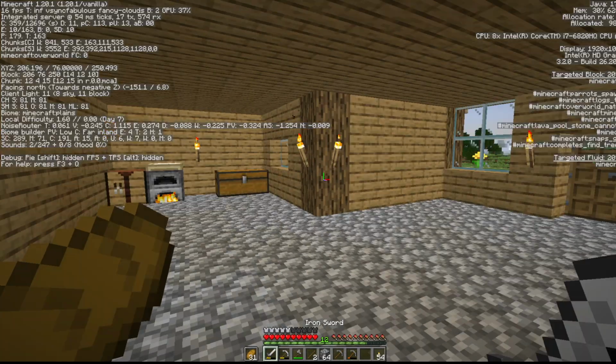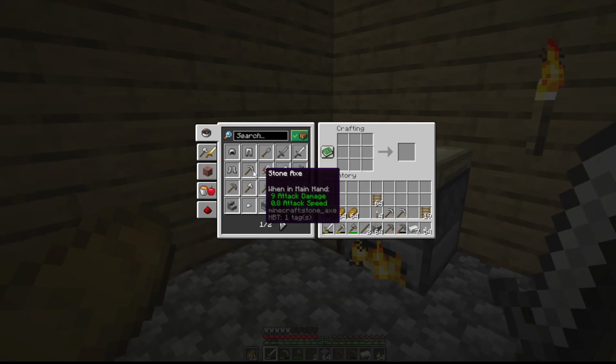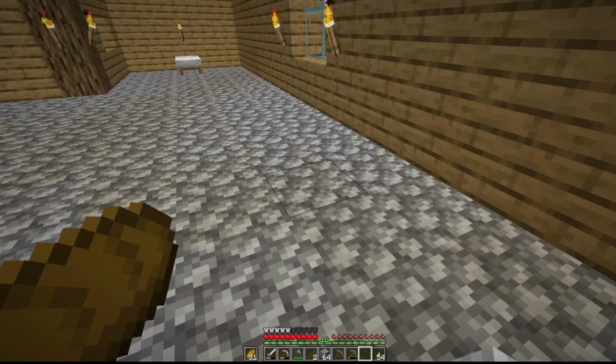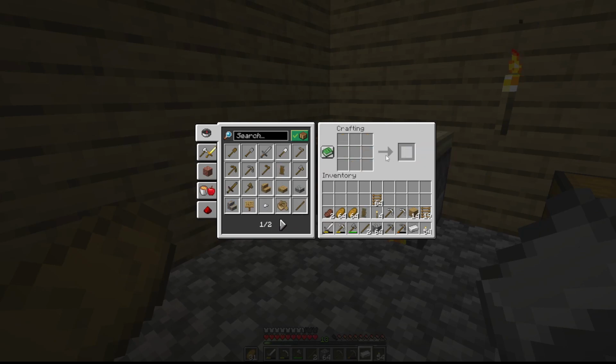Now I can sleep. We are now on day 7. And this will be the last piece of iron. And there we go. Now let's build some leggings. And we now have full iron armor. Now let's build a shield.